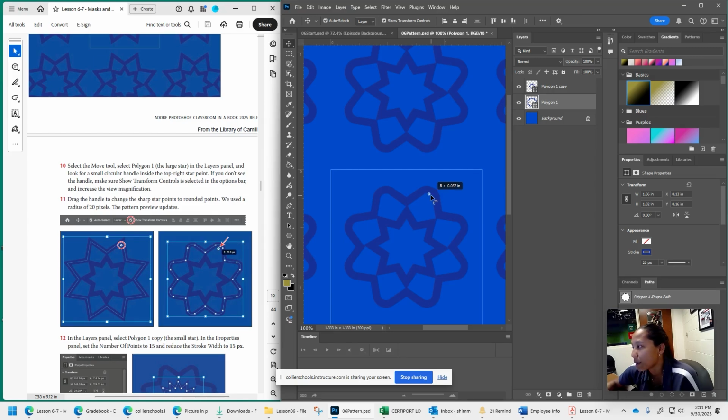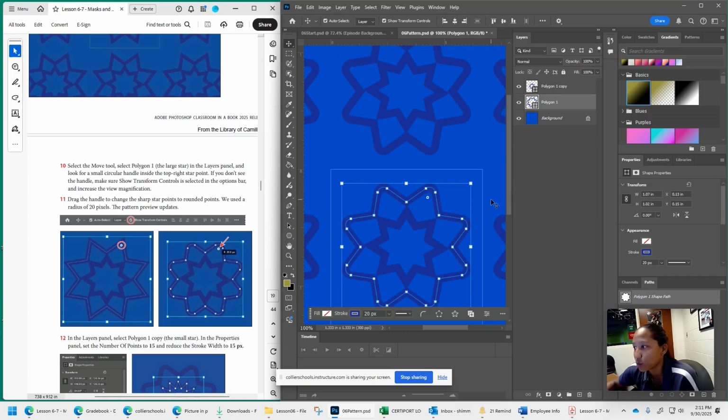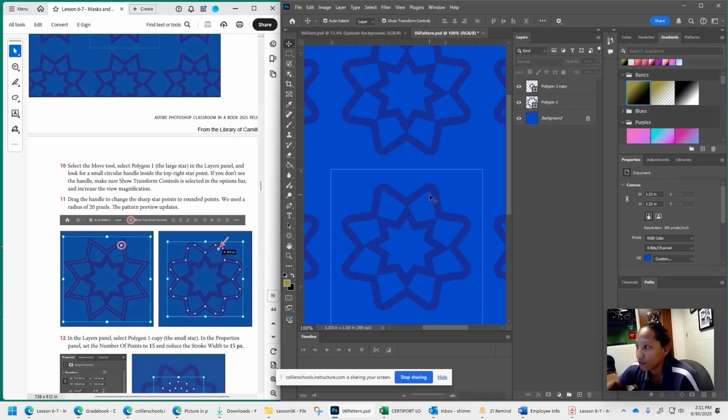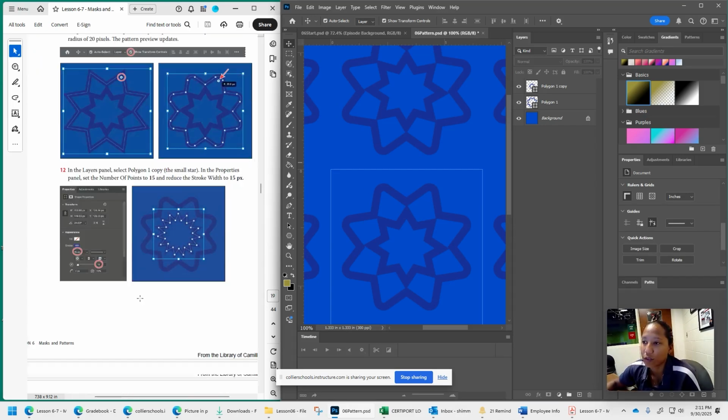Okay, theirs is in pixels, mine is in inches. Yet again, instead of you changing your units, I just want you to curve it out. All I want you to do is make sure that you curve it out. If not, there's other settings you have to mess with that I don't want you to mess with.